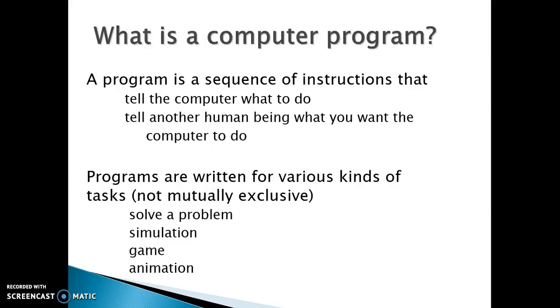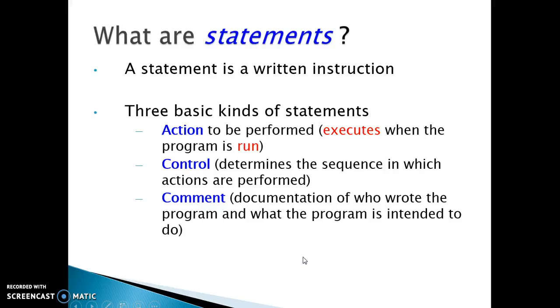What is a computer program? It's just a sequence of instructions. What you're trying to do is tell the computer what to do, and as you're going to see in this video, you're going to learn how to tell another human being what exactly you want the computer to do, and you're going to leave little notes. We'll show you about that. The programs that you're going to be writing, you're going to be either solving a problem, making a simulation, a game, an animation, and really multiple ones of these at the same time.